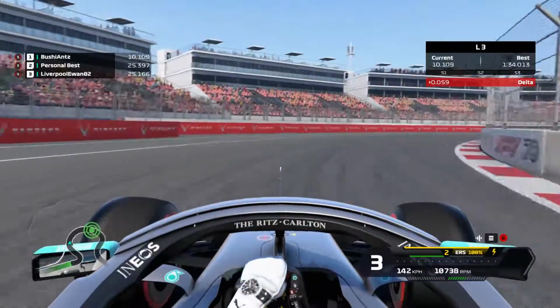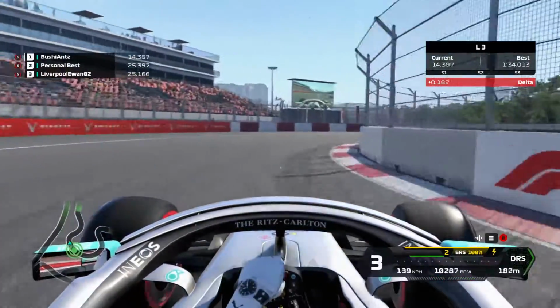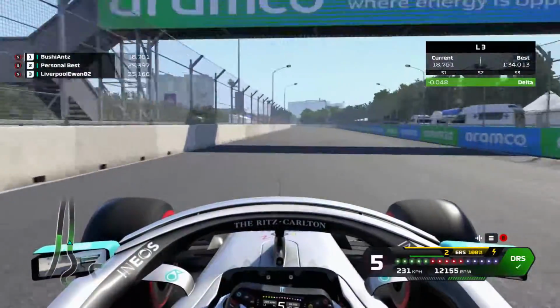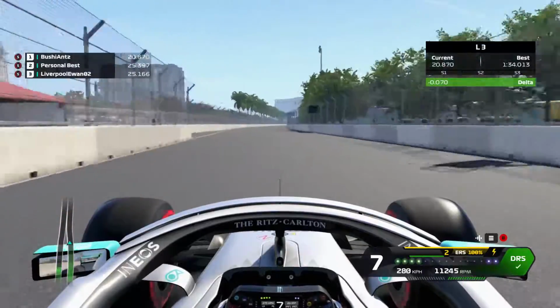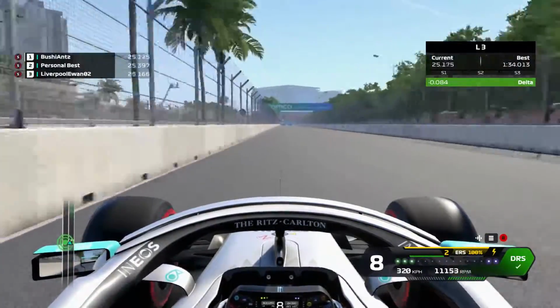So getting into it, and now as you can see we went past the first corner, and this corner is pretty tricky and you want to turn at the right time, but we'll get into a little bit more detail about that when we run through the lap a second time. So now we're here at the DRS straight. This is the first long DRS straight, as we're about to go into another one.